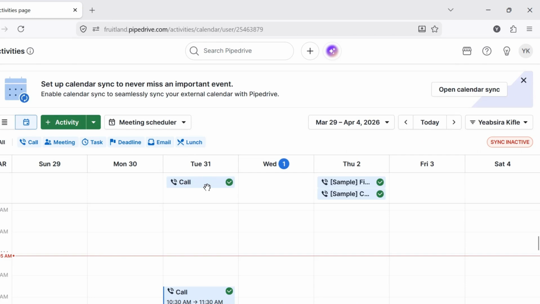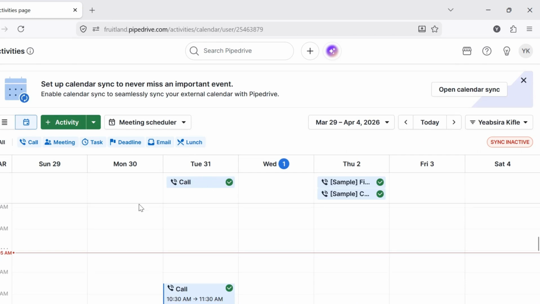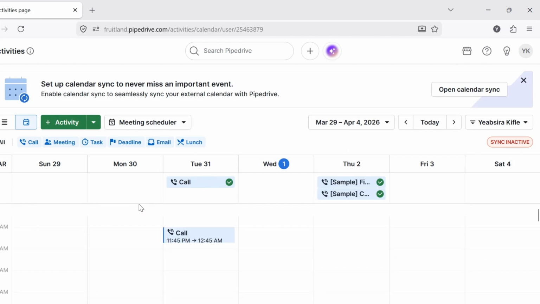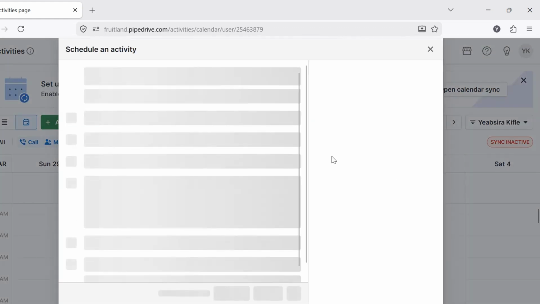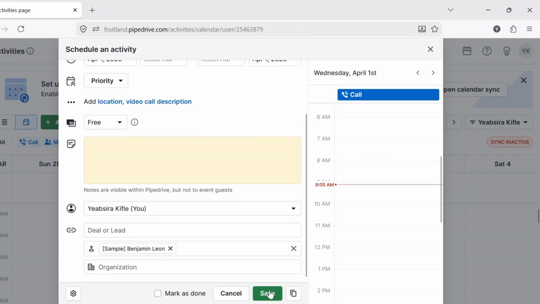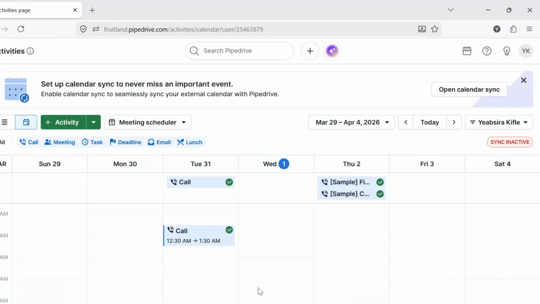In this view, your activities are grouped into columns for each day of the week and arranged in rows that represent the hours of the day. Think of it like a grid: days across the top, hours down the side. This layout helps you see not just what you have to do, but exactly when you're doing it. That makes it much easier to spot scheduling conflicts and plan a realistic workload.